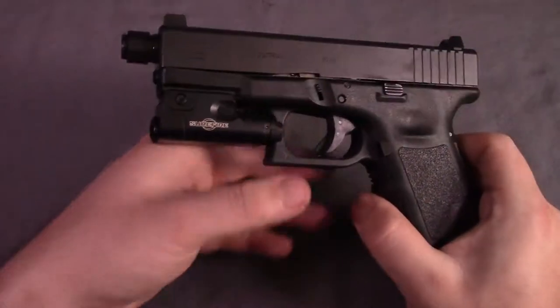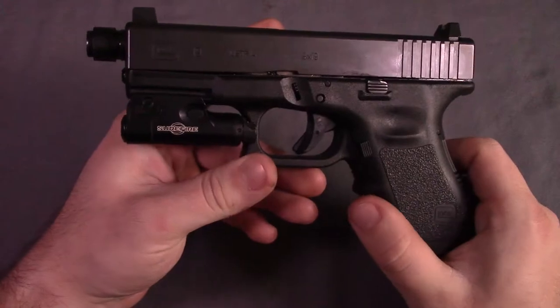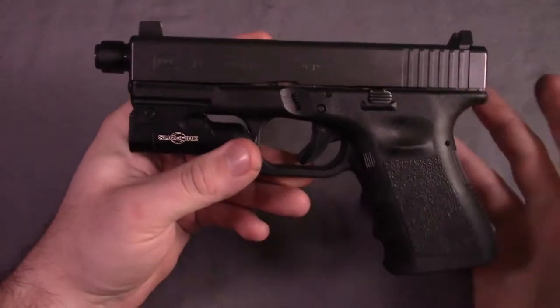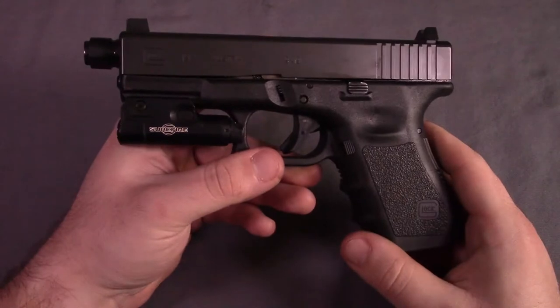Hey everyone, today I'm going to be starting a series that I'm going to do with this handgun here. This is a Gen 3 Glock 19 that comes from the factory suppressor ready, so it's got suppressor sights and a threaded barrel. And by the way, it does not include this Surefire XC1 that was added by the owner.